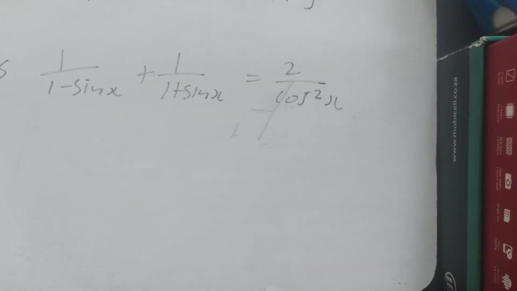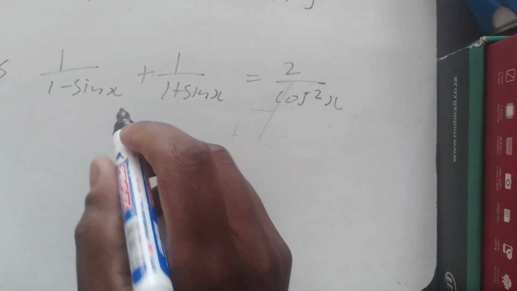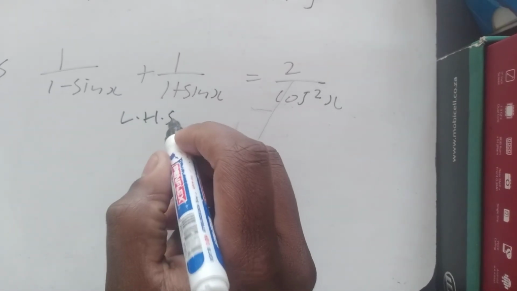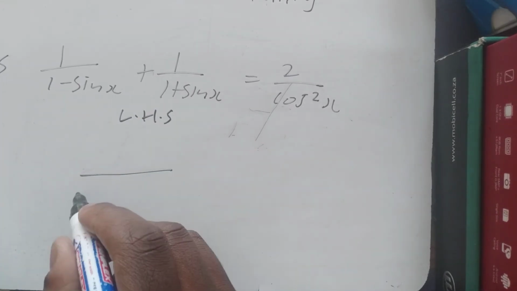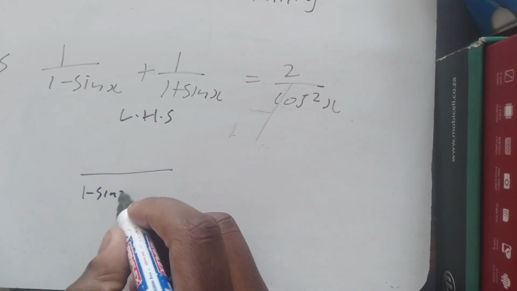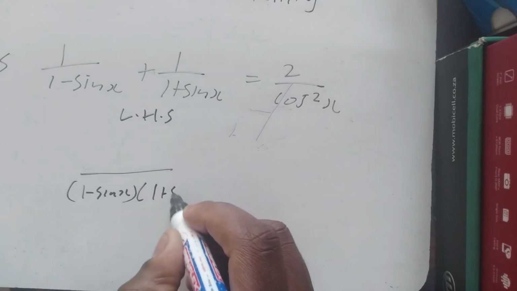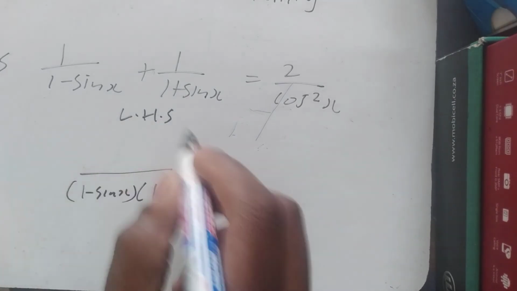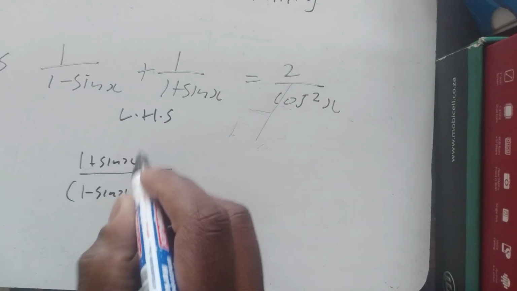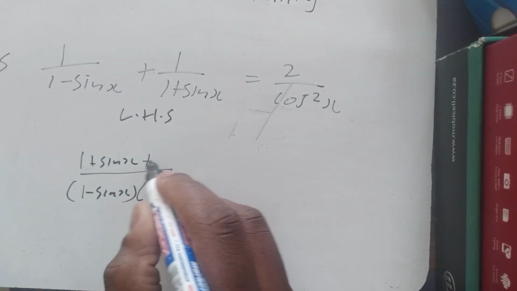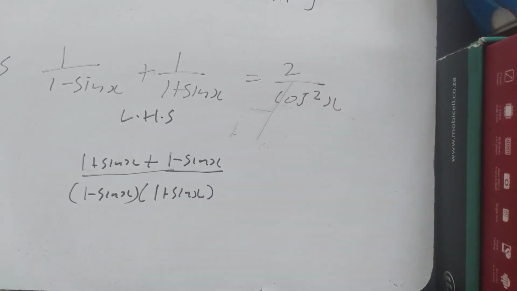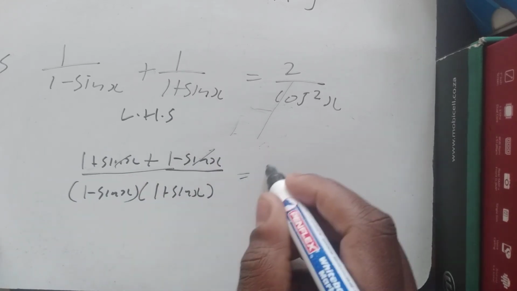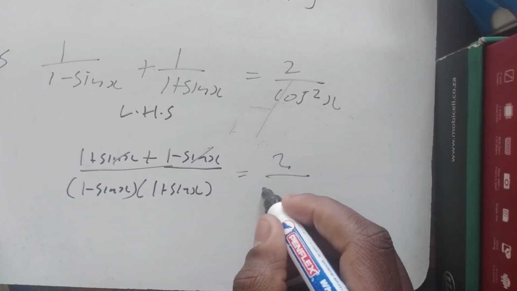Right, so now let's prove this one. So of course the left hand side. We use the laws of adding fractions. So when we multiply this stuff, this is gonna become 1 minus sine x, 1 plus sine x, and then of course this is gonna be 1 plus sine x, plus 1 minus sine x. Wow, this is easy. Check, this 2 cancels, and then we'll be left with 2, and then the only option will be to multiply.